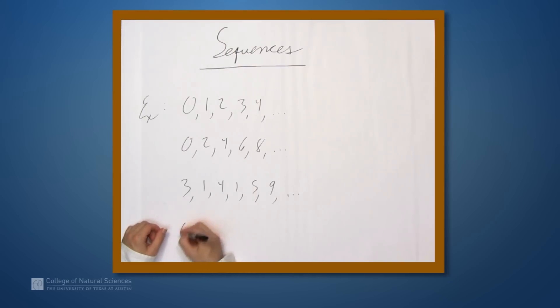And a slightly more complicated one that we can actually come up with a formula for, but we won't at the moment, is this one, where every other term is just the even integer and all the odd integers are actually reciprocals. So all these are examples of sequences.